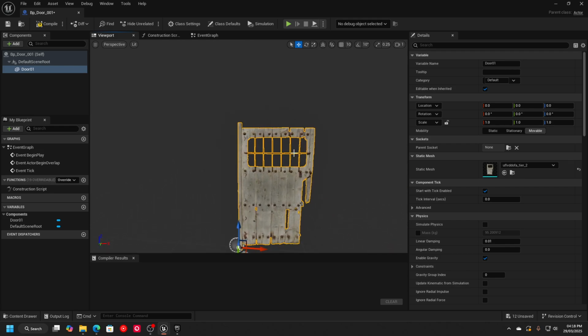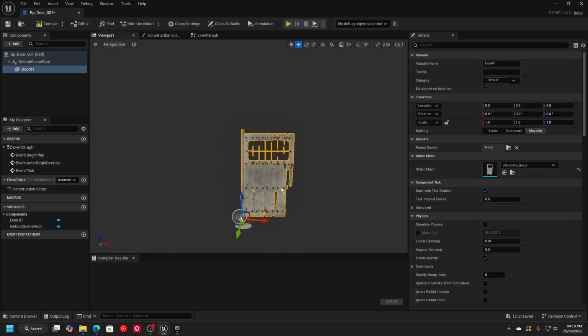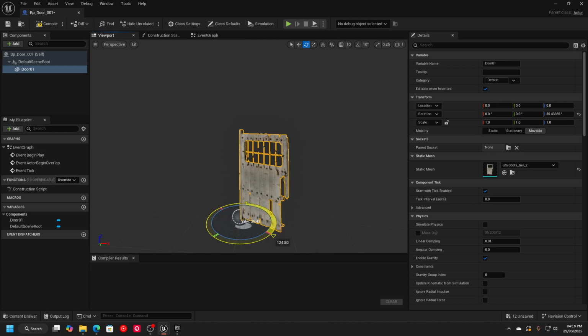So what we want to do is add some logic to this. So we want to set the relative rotation, which will be, if we change this, I want it to always open inwards. So inwards like this is only going one way like this. Alright, it's going back and then it will close back. In most games, it will always open away from the player.